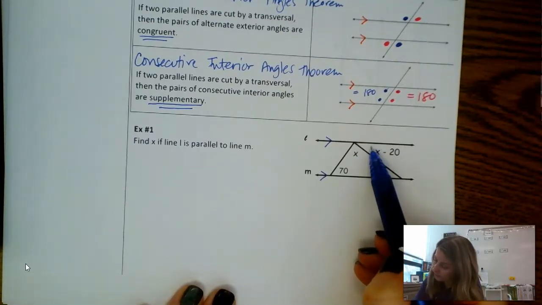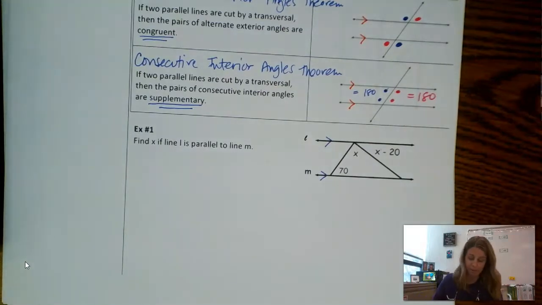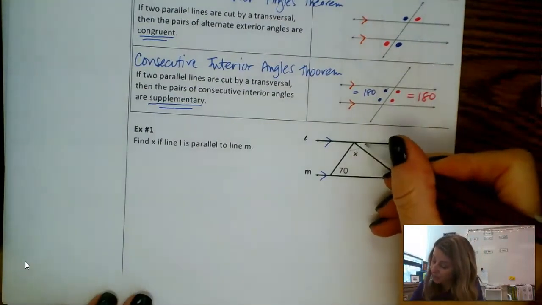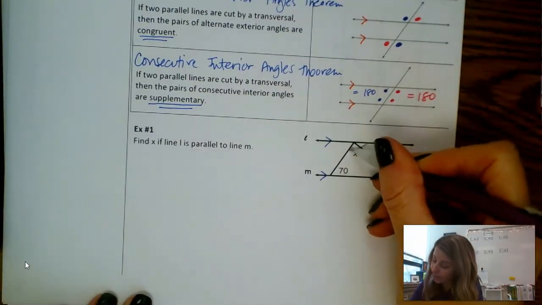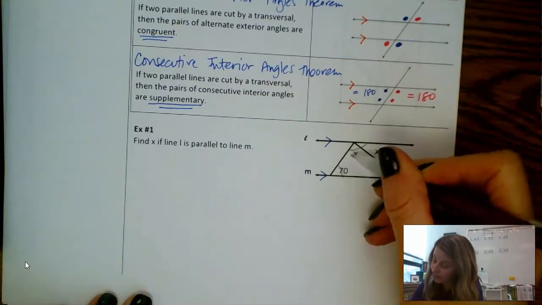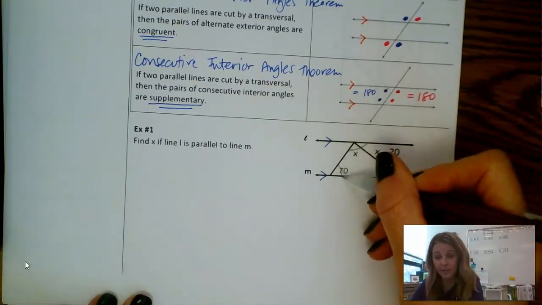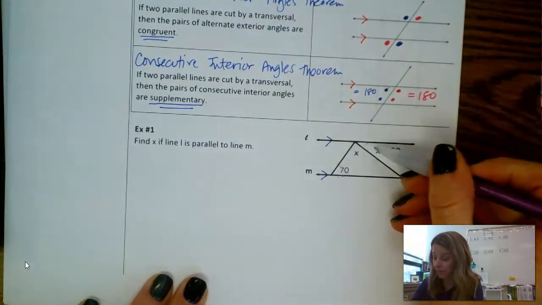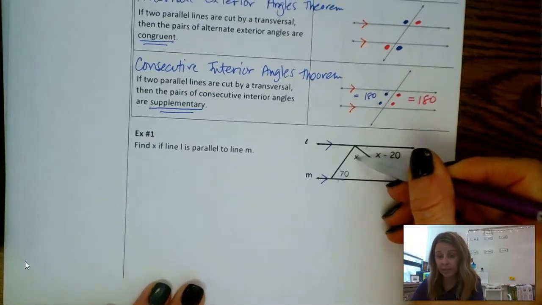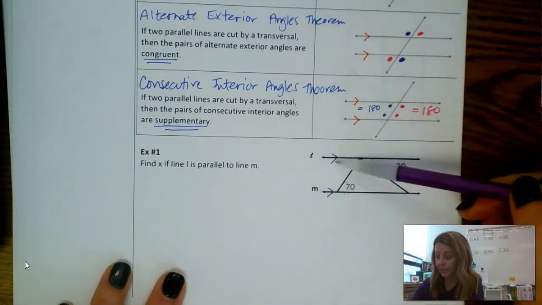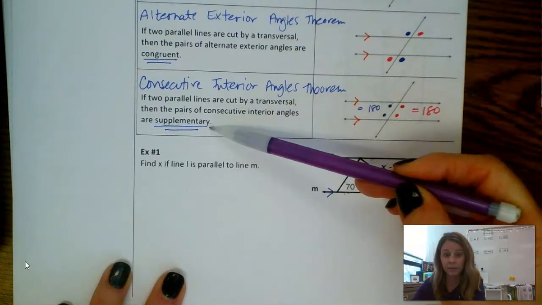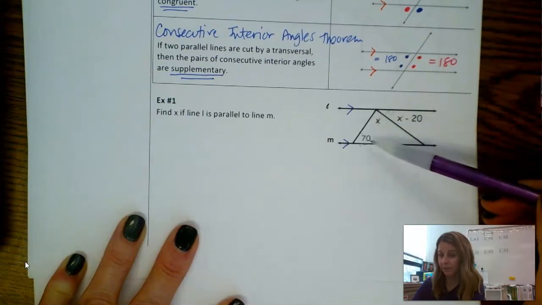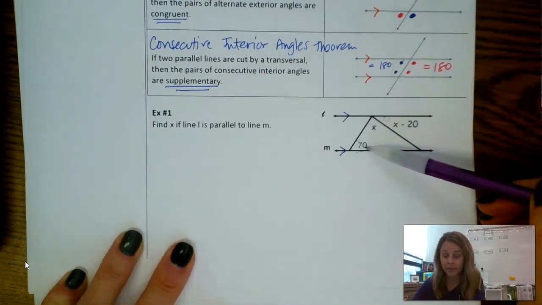But I do know, let me kind of mark here. Let me use a pencil because I might erase it. So this angle right here, these two together make this big angle. And then this angle right here, these are consecutive interior. Okay, so I'm going to erase my arcs because I don't want you to think they're equal. Because if these two added together and 70 are consecutive interior and the lines are parallel, then I know the angles are supplementary. So I need to actually add these two together plus 70, and then that equals 180.